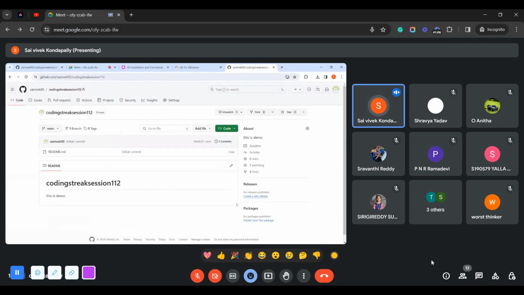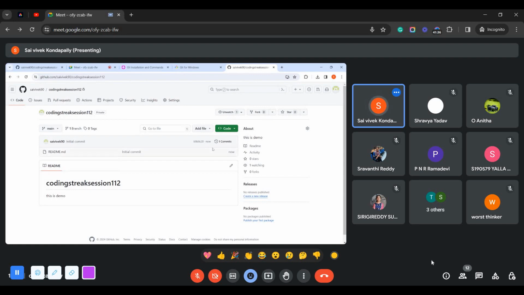That's it. Repository has been created. Okay, simple guys. Repository has been created. So now this repository has been created here. Hello, Mr. Sai Vivek. What should I do to run this particular repository in my local? You definitely need it in local, right? So we need to run this code in our local. So what are we supposed to do to run this particular repository in our local?